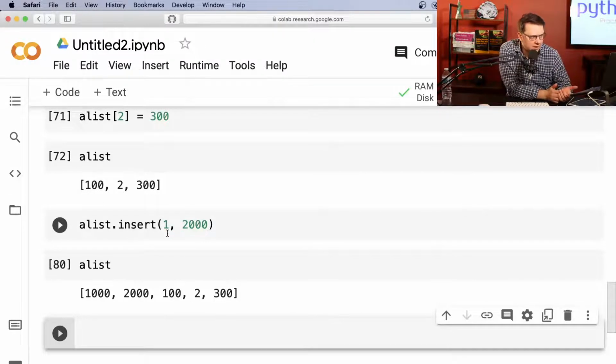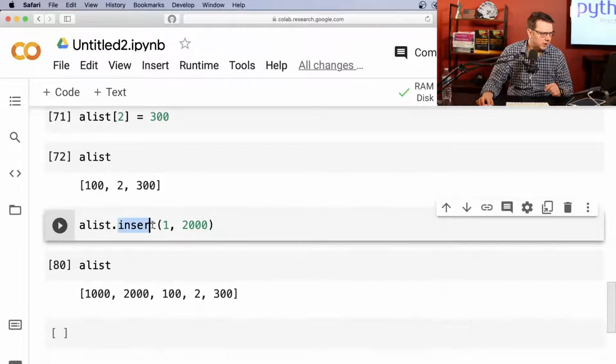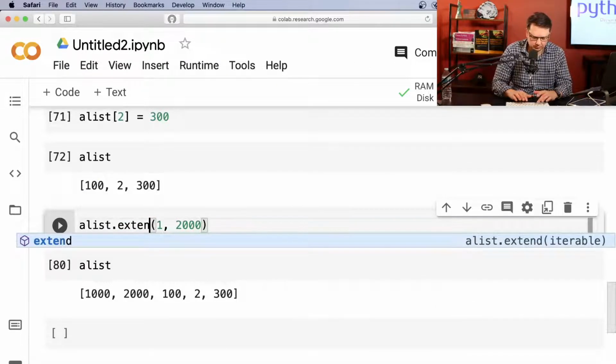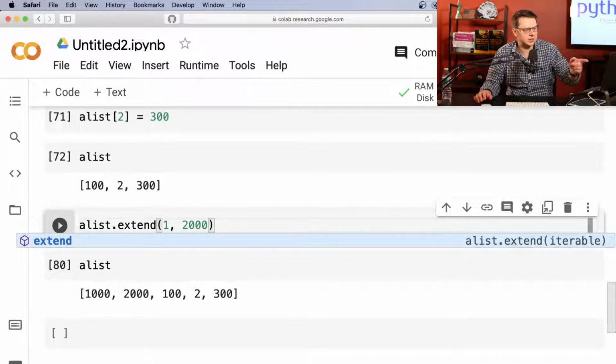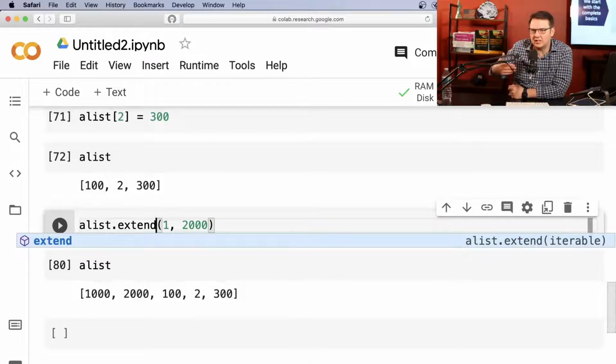What about extend? All right, let's take a look. So extend works pretty much like append, however, and you see Google Colab kind of helping us. It's saying that extend requires an iterable. Oh, by the way, what is iterable? Iterable means something that you could iterate through, let's say with a for loop.